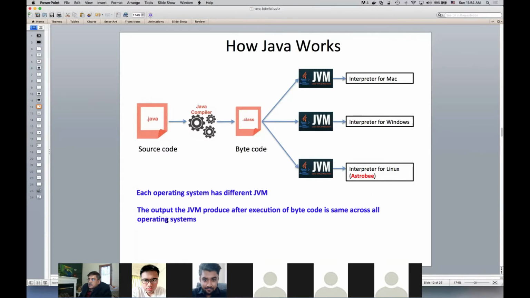But the result after execution of the bytecode is the same across all operating systems. So if you create the program, you'll be able to run it on any platform.